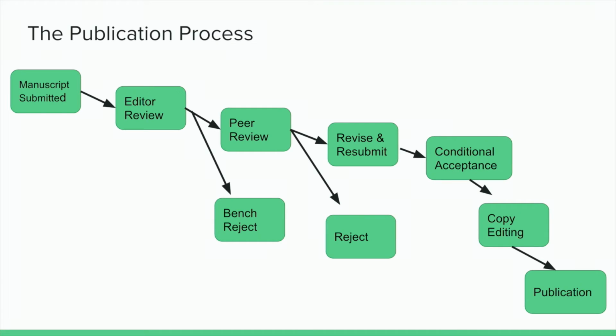Okay, so let's say you've made it past the bench reject stage. And of course, the bar to getting reviewed at different journals varies tremendously. So getting reviewed at a place like Science or PNAS, you could think of as a major accomplishment, in terms of you've written something that lots of people think may be of interest to the field. That itself is maybe of interest to a large group of people. That in itself is sort of an accomplishment.